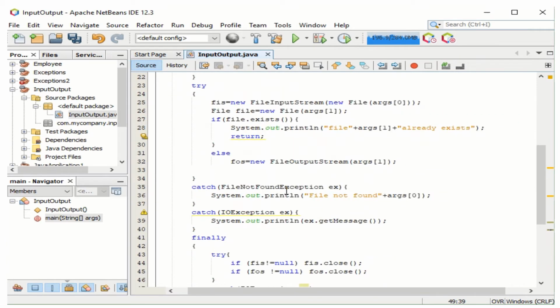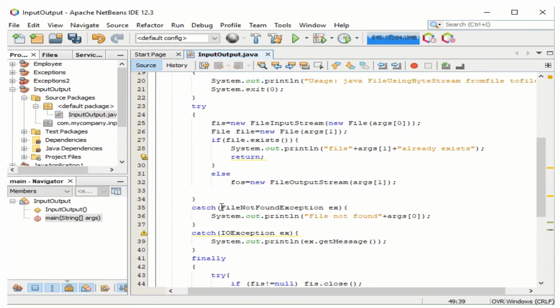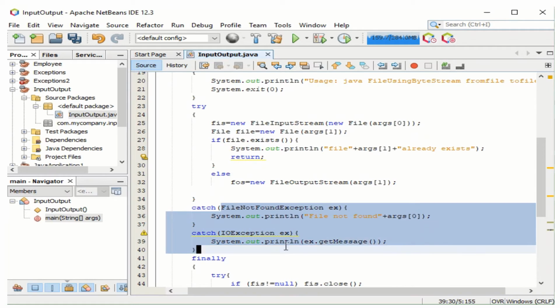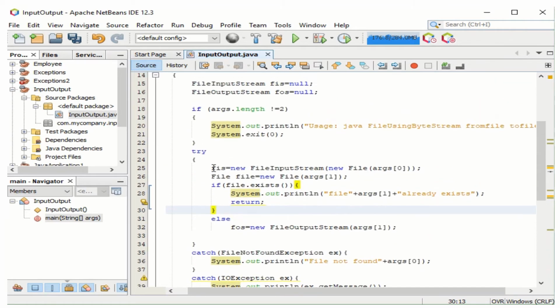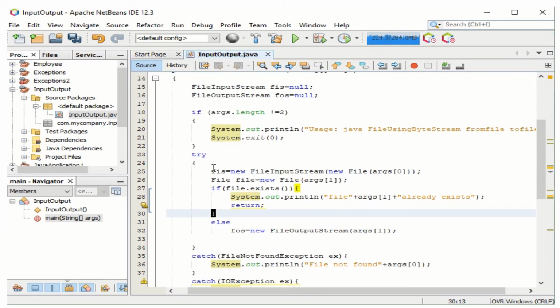And then, as long as we don't have an input-output exception or file not found exception, we are going to assign values to file input stream and file output stream.